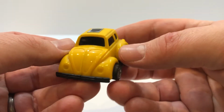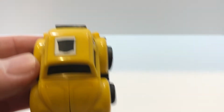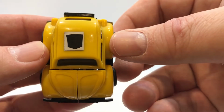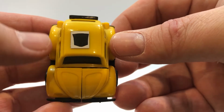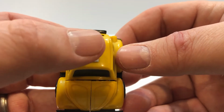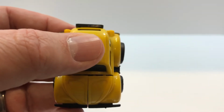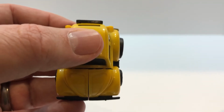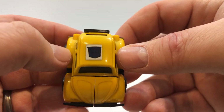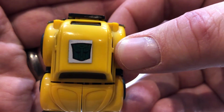So as you can tell, he is not a large figure. He's pretty tiny. So there he is, we'll just do a full top view. Also, for those who don't know, these are thermal stickers. I don't know how effective it is anymore, but it used to be with your body heat, you could hold your finger over it and give it a few seconds, and then it would reveal whether this figure was an Autobot or a Decepticon. And of course, we know Bumblebee was an Autobot, but still, it's always fun to see. And yeah, you can see in there, it's not the clearest, but it still works.